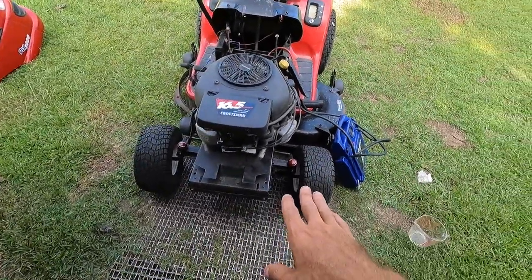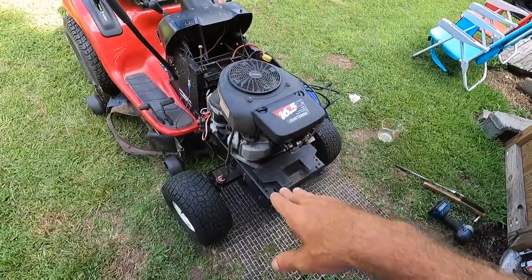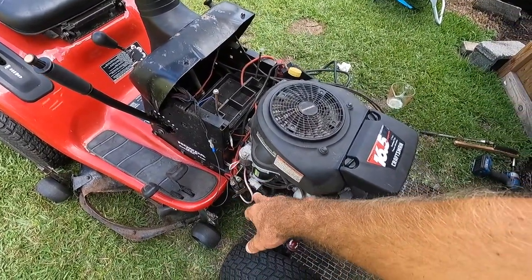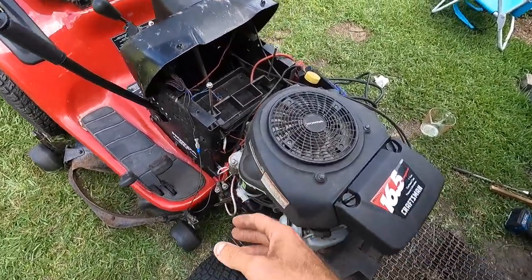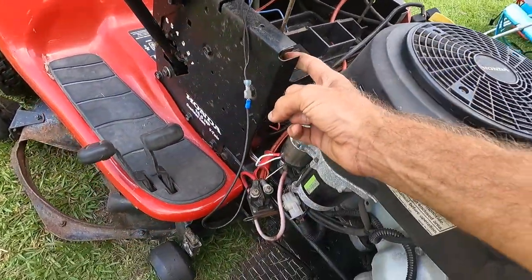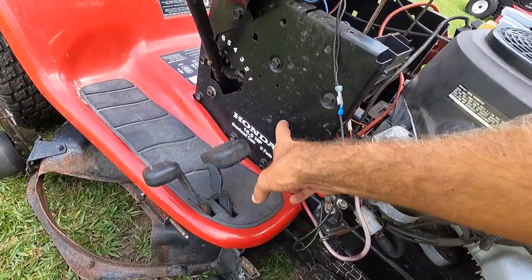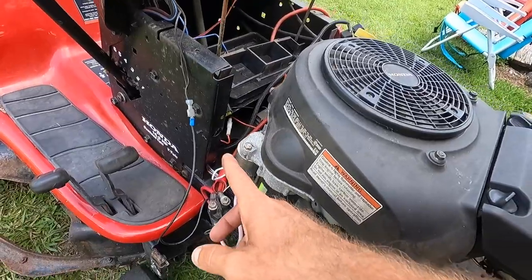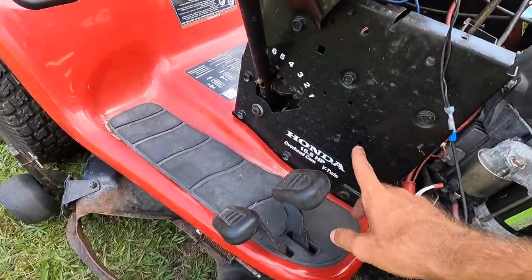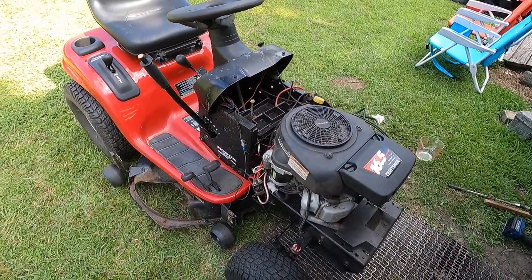If we have any more moisture in it, I will take care of that as needed, but overall the engine runs great. And I do need to basically disconnect this and see the piggyback solenoid and see if maybe I can mount it up here on the top or maybe here on the side. I think that some of the solenoids for these, like the Briggs and Strattons, actually come right here. I think that's what these holes are for. So maybe we can mount it up and make it look as factory as possible.